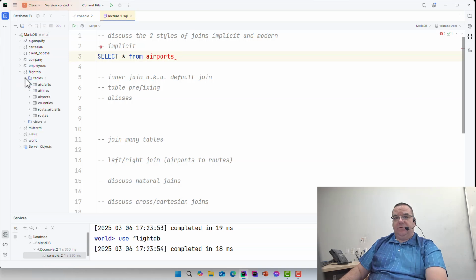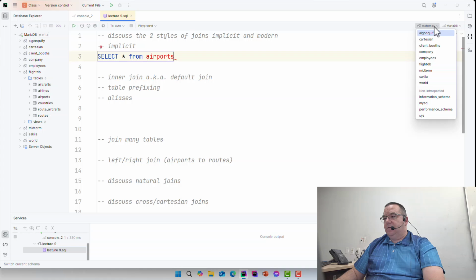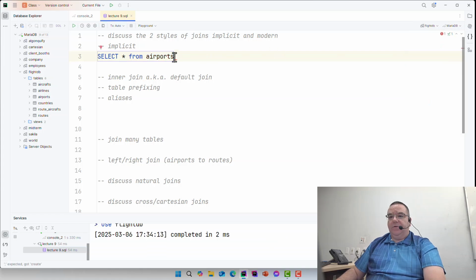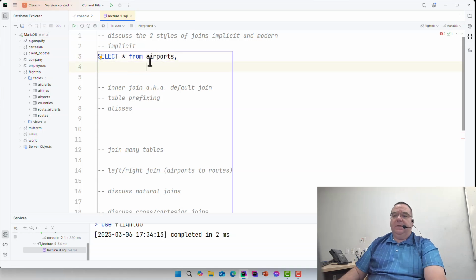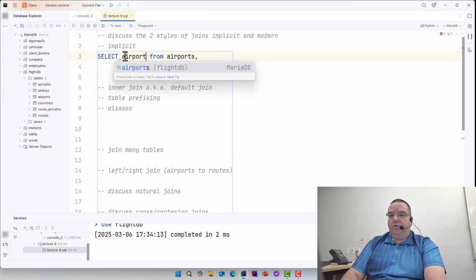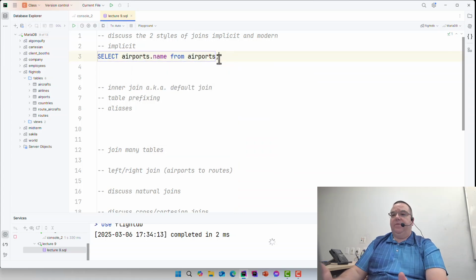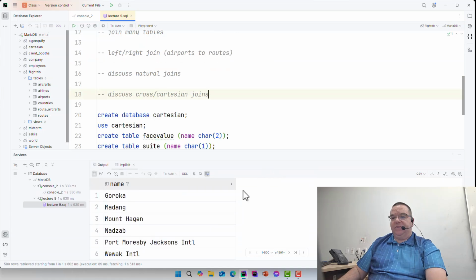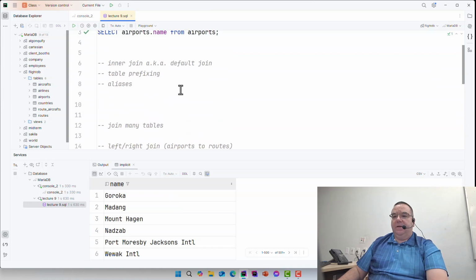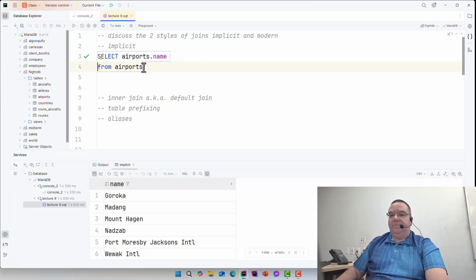Why is that not resolving? Because it decided to forget which one I was using. There we go. So let's just say I wanted to pull, actually, let's go with this, from airports. Here's your results at the bottom. Here's all our airports. However, let's just say I want to have the airports and the countries.